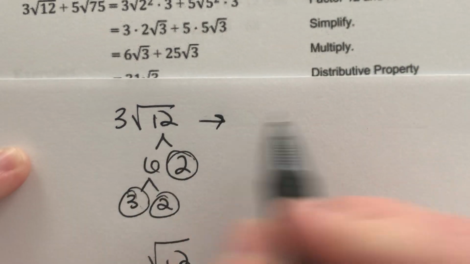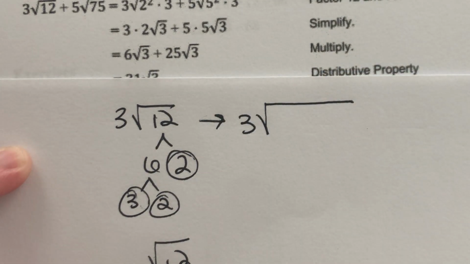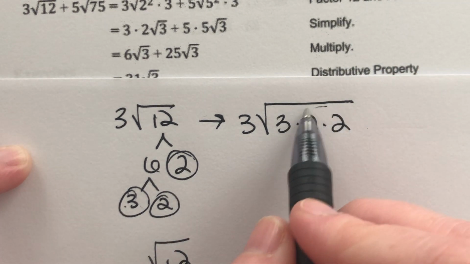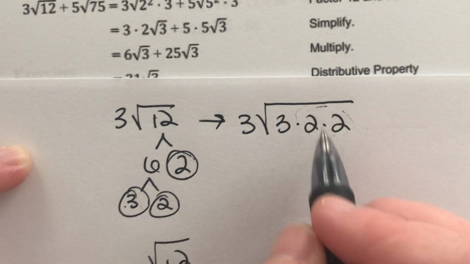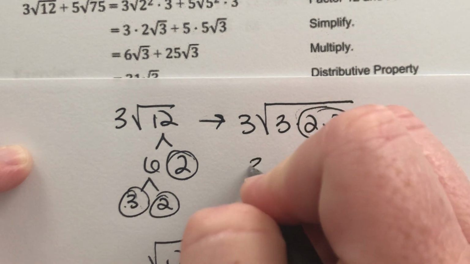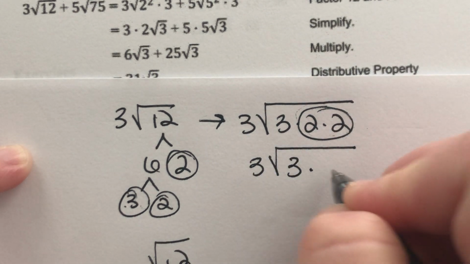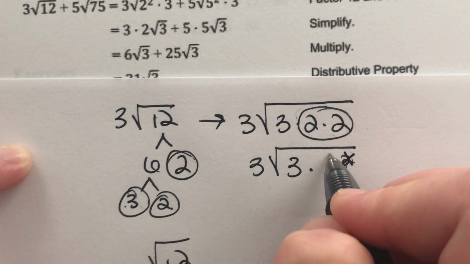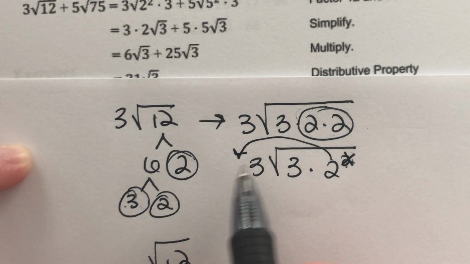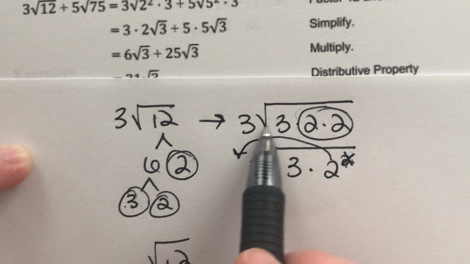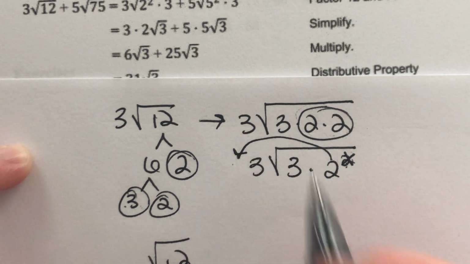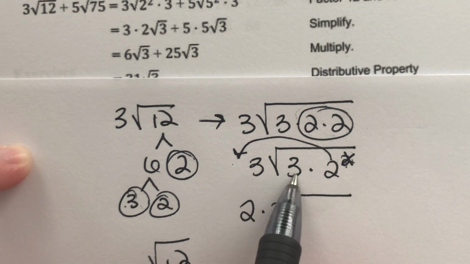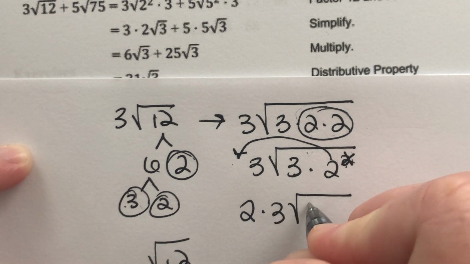This is the same thing as 3 square root of 3 times 2 times 2. And remember, I want to pair up numbers under the radical. So I'm going to rewrite this as 2 squared. So 3 square root of 3 times 2 squared. And anything with that little squared symbol, that's its ticket out of the radical. So it hands it over and hops out front. Since we're multiplying everything, when it hops out front, you're going to multiply it by whatever's out here. So I'm going to have 2 times 3. And then under the radical, I still have this 3. It didn't have a ticket out, so he's stuck.